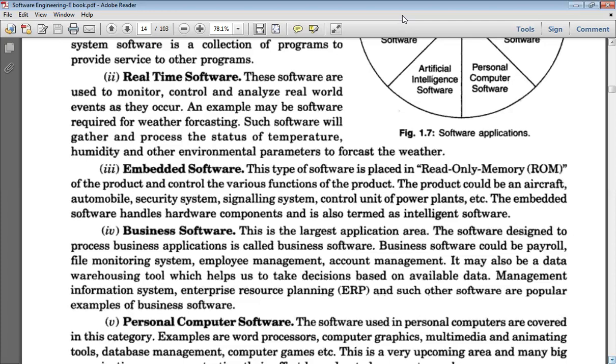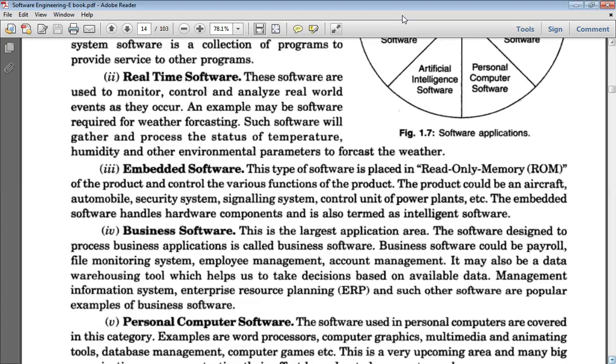Like this, there are specific programs written on ROM chips which are used to do certain jobs, and these are used in most daily use equipment nowadays, because it is a trend to use automated devices like automatic washing machines, automatic ACs, and smart TVs, which have functionality based on embedded software. So these are used in a lot of devices like aircraft, automobiles, security systems, signaling systems, and control units of power plants.